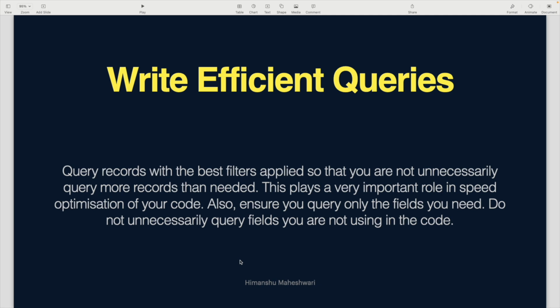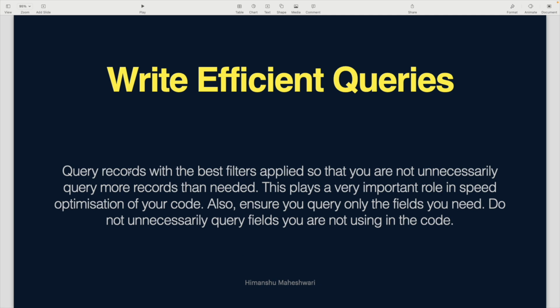Why am I talking about this? Queries usually take time because they have to look through the entire database based on what you want the result to be. So it has to find your records and then return them to you, right? Why is it important to give the right kind of filters? Why is it important to put the right kind of where clause? Why is it important to drill down to the last level so that only the exact records that you need are queried? Only the exact number of fields that you need are queried. It's important because it saves time. It improves the processing time. It returns the records faster, and that improves the performance of your entire system.